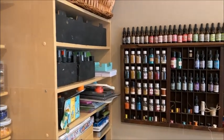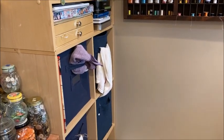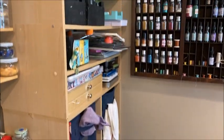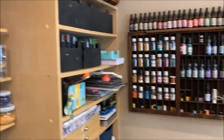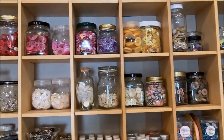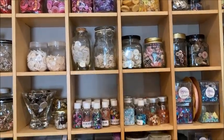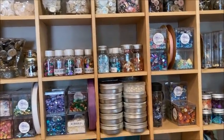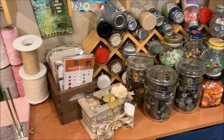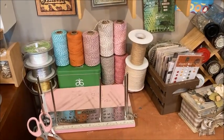Over here is shelving that I bought at Michael's, and it just holds bins that have my flowers, various glue sticks, and things like that. That brings us to this wall that you saw behind me — all my jars of buttons organized by color and size so I can find them easily when I need them. All my sequins, all the things I use all the time. And this brings us down to the top of this nine-cube section that I also got at Michael's years ago — wait till they go on sale.